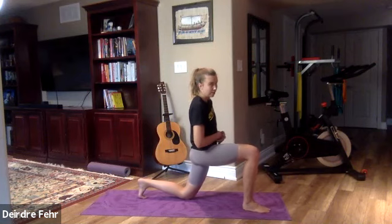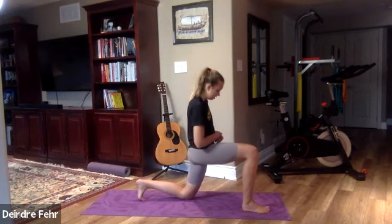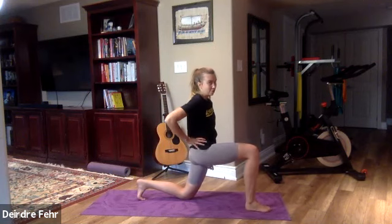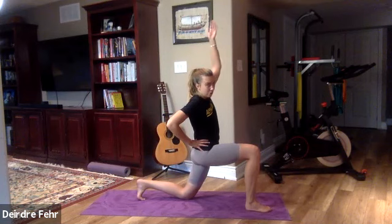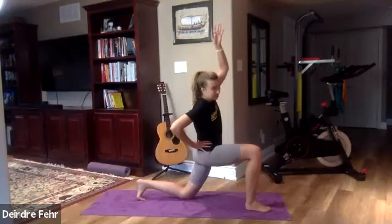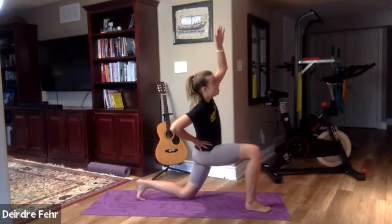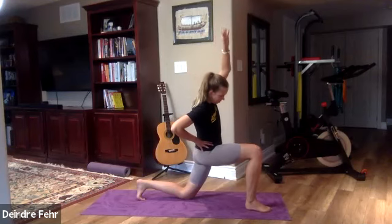Finding what feels good there, maybe playing around with the placement or how much you're leaning forward. And if you want, you can place your right hand on your hip and reach using your left hand, doing a side bend over towards the right to open that left hip a bit more. Maybe looking up towards your left hand. Breathing deep here.